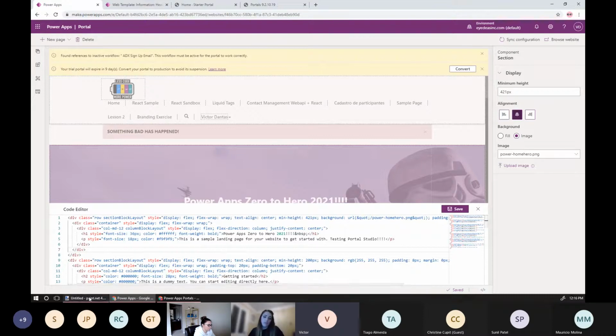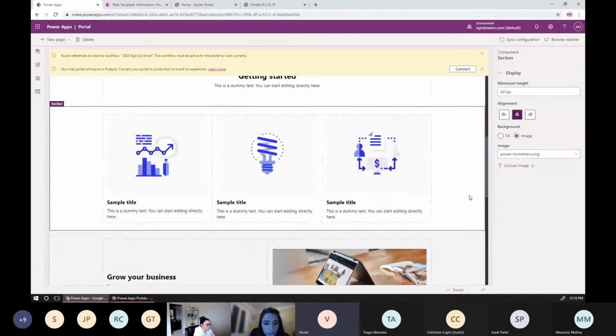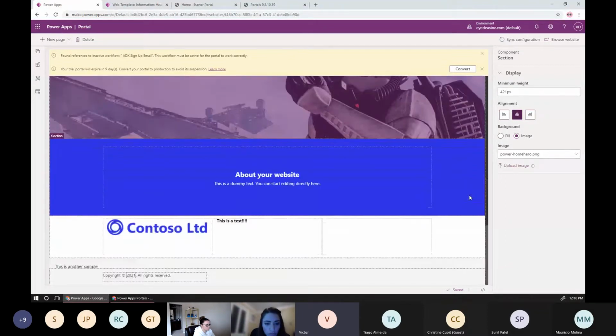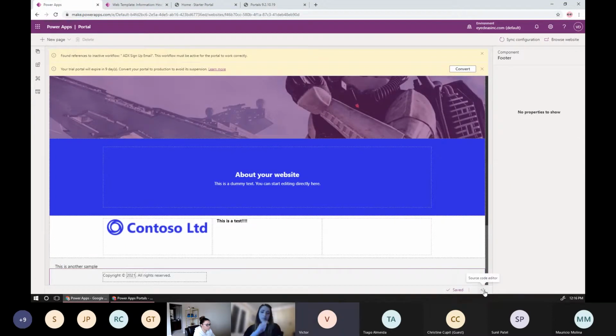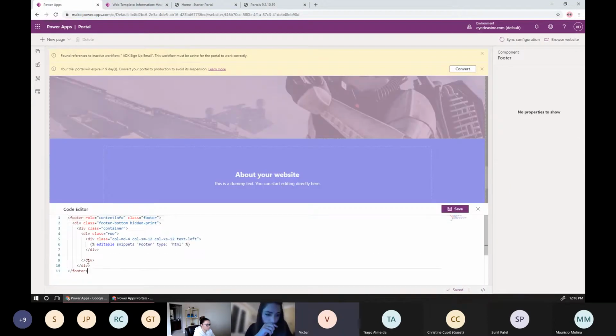Okay, so let me move this out of the way. So the same for the footer. If I close this and I scroll all the way down to the footer of my website, and I click here, and I click source code editor, this is the template for the footer. I found this on the web.